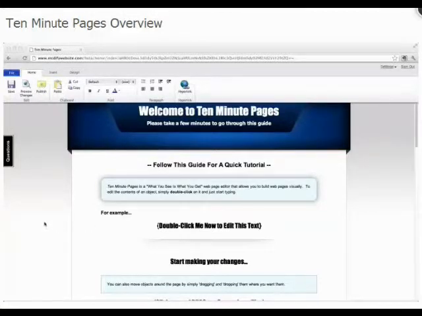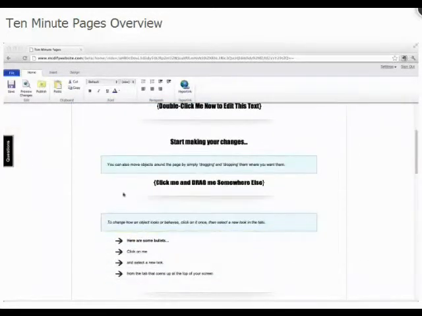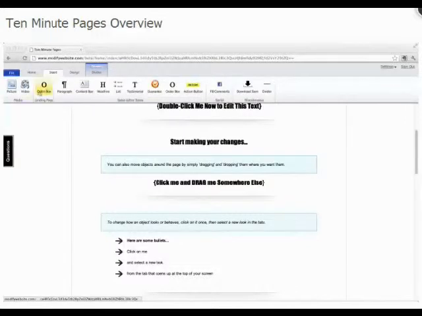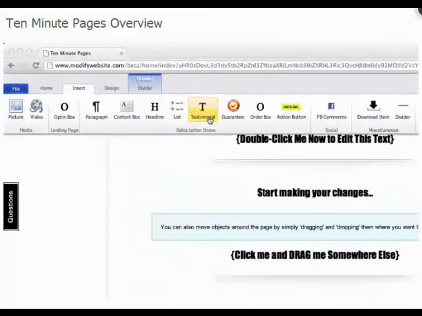So I showed you how to manipulate things that are already there. Now let me show you how you can add things that aren't there. So let's say I want to add a testimonial right under this divider right here. All I would do is click on the location where I want to add something, and then I go to the Insert tab, and you'll see a number of different objects that you can add to the page.